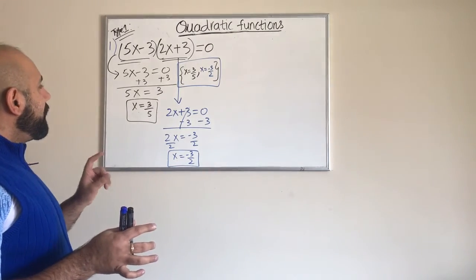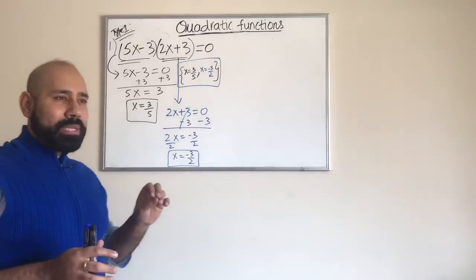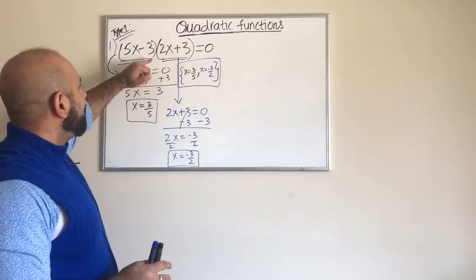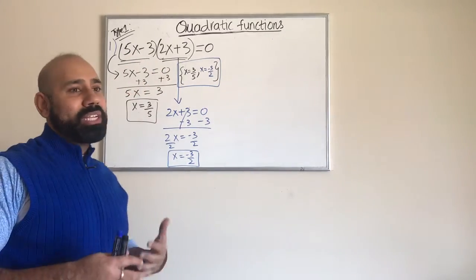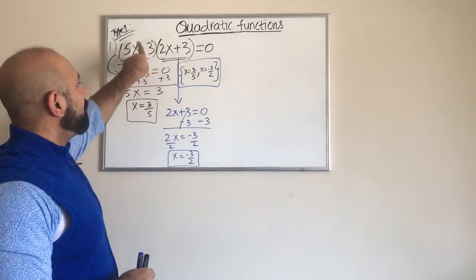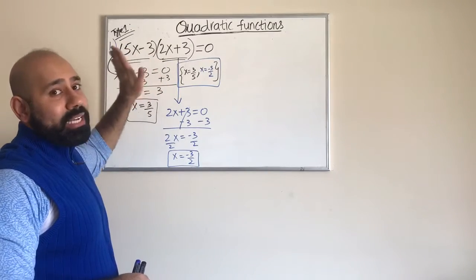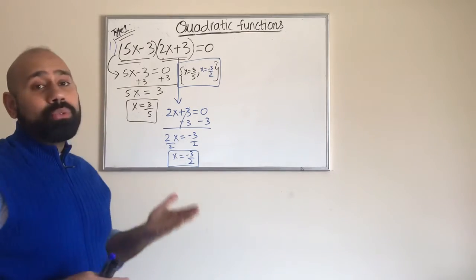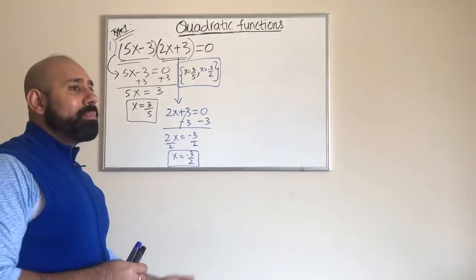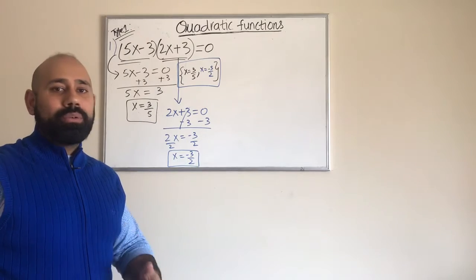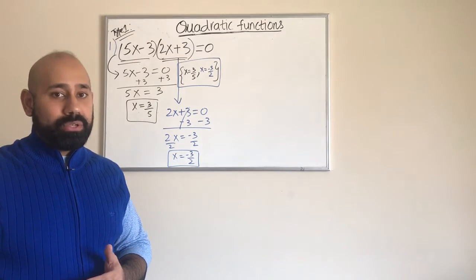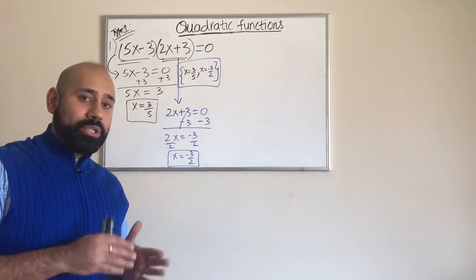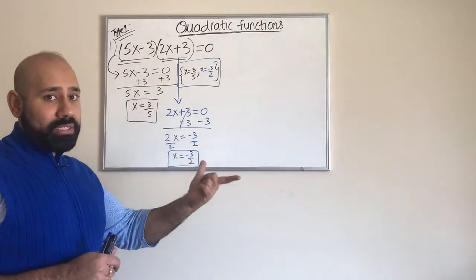But let me already tell you something that I see some students make mistakes with. Sometimes students, when they see something like this, are tempted, because we are tempted to simplify things, to actually distribute this and simplify the left hand side. Guys, when you are solving a quadratic equation like this, we do not really have to do that. If you do that, then you make it more complicated, and then you have to use something completely different to solve this equation. So the idea here is to just set each one of these factors equal to 0.